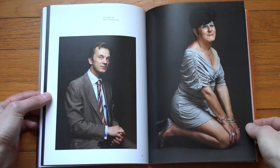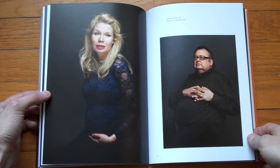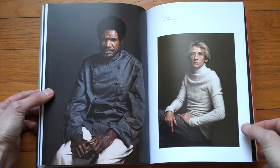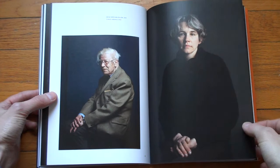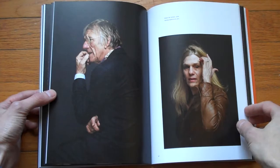There seems to be, it sounds so stupid, but there seems to be some sort of difference between the color and the black and white portraits, and it's not just the fact that they're color and black and white, they somehow operate in a different way visually, and I don't know what that is beyond the fact that there suddenly is color. I think all in all, I probably prefer the black and white photographs for reasons that I can't explain well or at all.